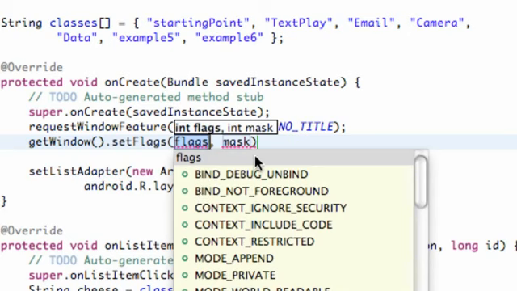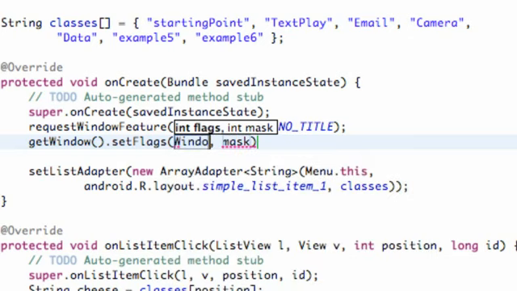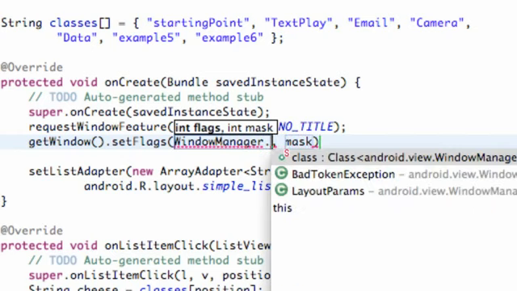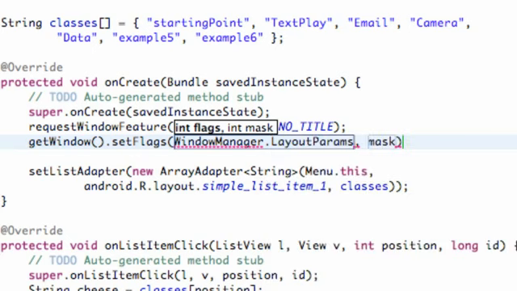Now we're going to set up both of these, the flags and the mask, to be full screen for the most part. We do that through the WindowManager, which again is a class. WindowManager dot LayoutParams, or layout params, because Android uses slang like that.